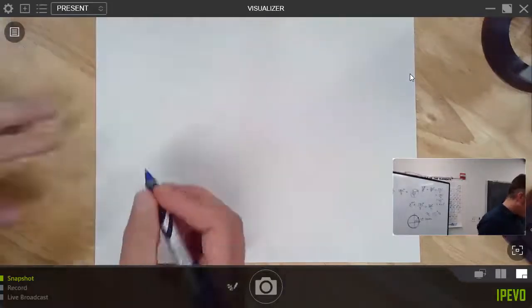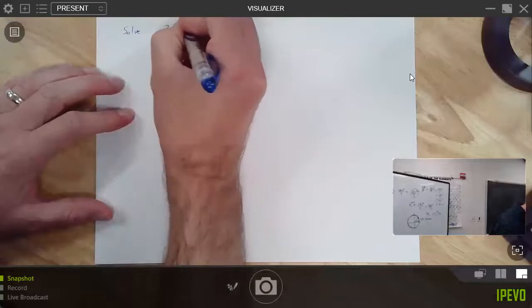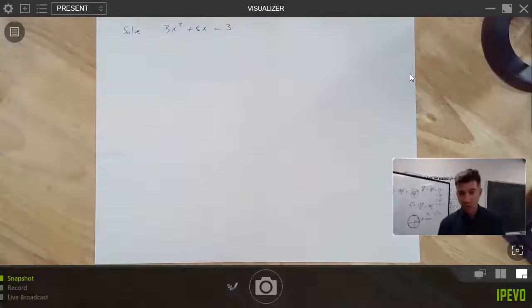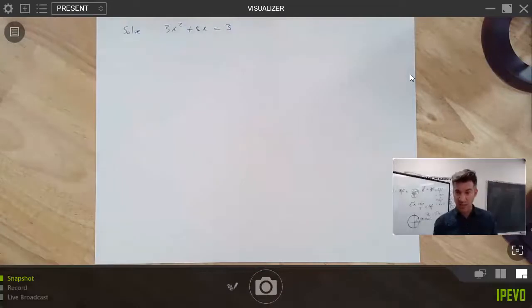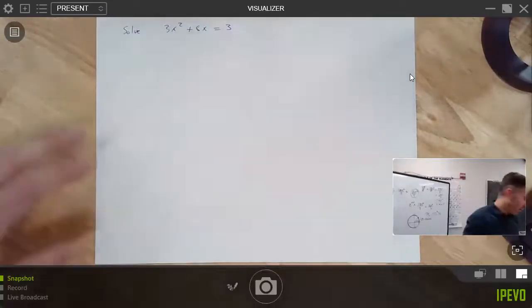So let's look at another one. I want to solve 3x squared plus 8x equal to 3. And again, I will mention, if you do look at my old notes for this problem and the previous problem, I did them a very different way. I think I did them both ways, but definitely I wrote a whole lot because I did this whole guessing and checking thing, which again, I would really kind of encourage everyone not to do. I don't think it's the best anymore. I used to like it better. I don't anymore. I've evolved.